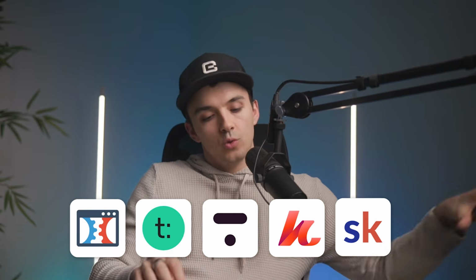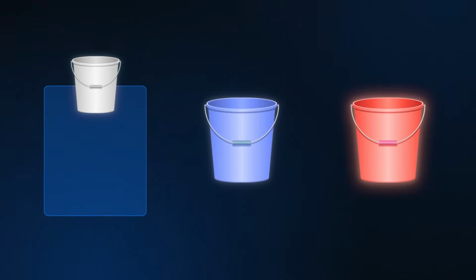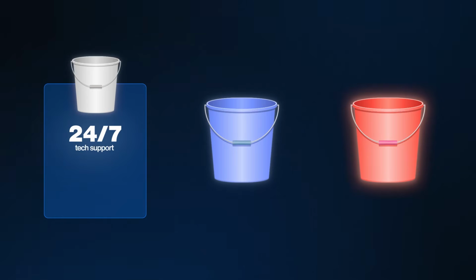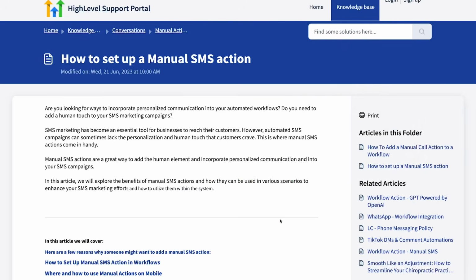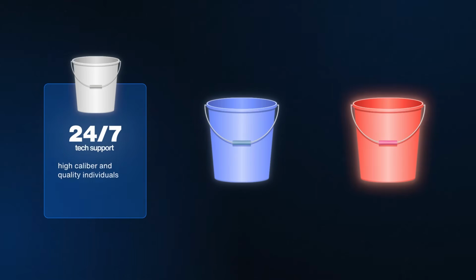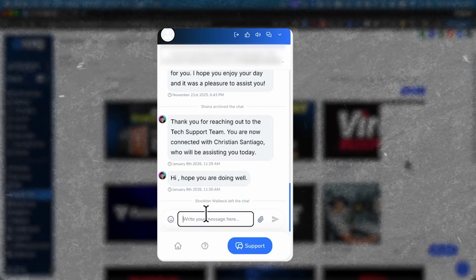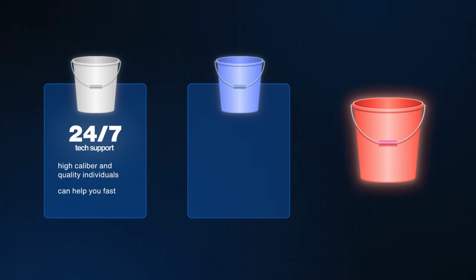It is a very big deal, but with any of the softwares I've joined, whether it's ClickFunnels, Teachable, Thinkific, Kajabi, School.com, any of these, I always separate the word support into 3 main buckets. The first, which is arguably the most important, is that 24/7 technical support component. Not an AI bot, not some manual you got to go read, not some random person who has no idea what the heck they're doing, but high quality, high caliber individuals who can help you extremely fast when you get stuck in the moment.